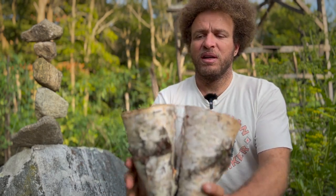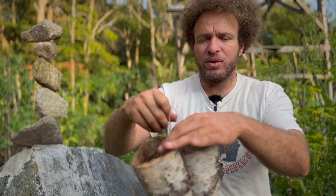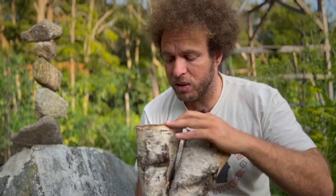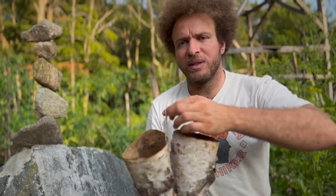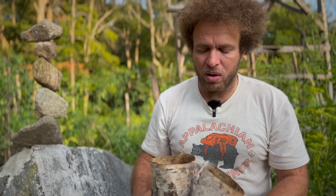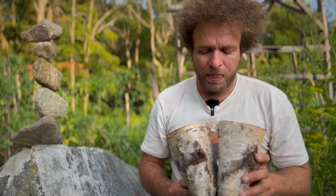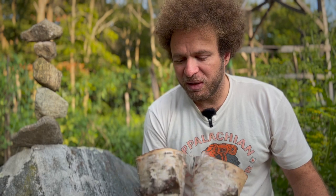I got bark from a paper birch tree and folded it in half. This was originally used to carry my berries — I filled those up with berries and brought them to my shelter, so I'd snack on them throughout the day when eating meat, just to have some carbohydrates and fiber with my food. I also used this to get water and throw it to put out the fire in my improvised smoker that caught on fire.